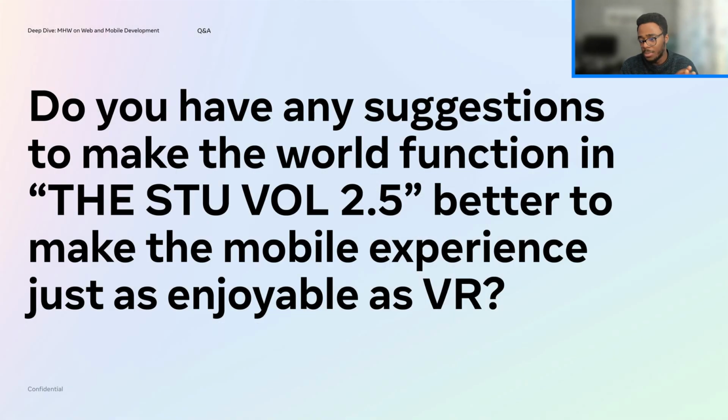You also mentioned that it would be difficult to have a bunch of triggers next to each other in a world. Do you have any suggestions around spacing or tips to make this function better, to make the mobile experience just as enjoyable as VR? So I think one way to approach this would be to cut down the amount of interactions just specifically for web and mobile, using that device type check and specifying who can grab those objects. That's one thing. Maybe set it to like a maximum of like 3 or 4 things on a screen.